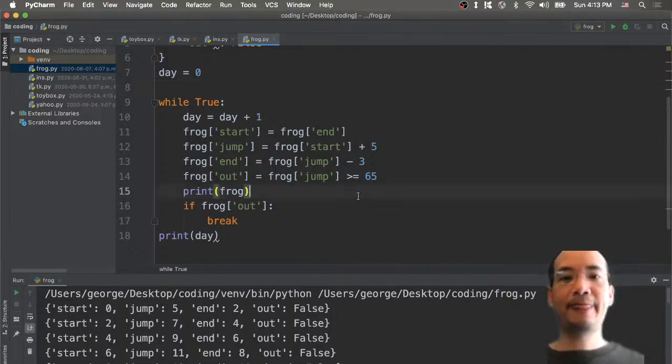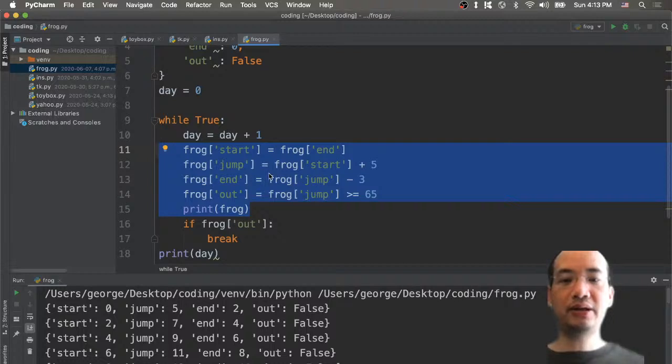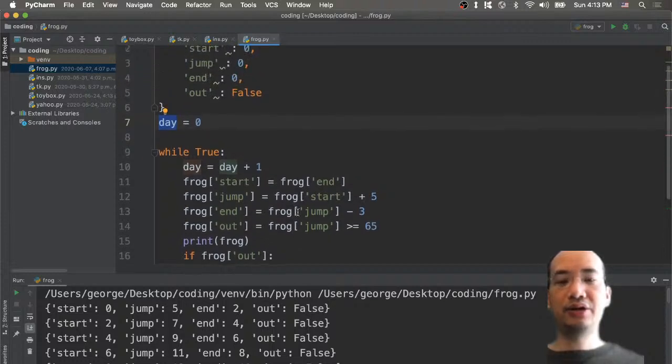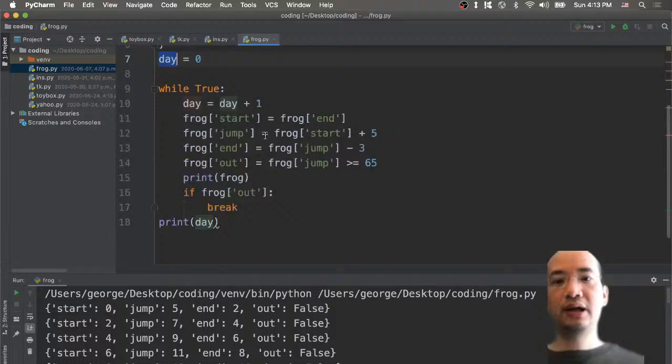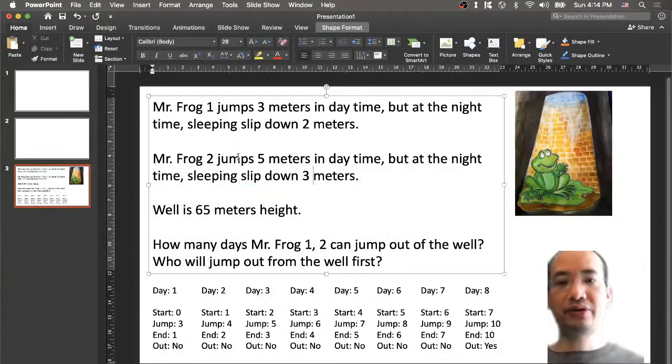Okay, and I also want you to not put this one in here. Probably you can use a function, define a function for this one, so you don't have to do frog 1 and frog 2 all the time. Hopefully you get what I'm saying, but it's up to you how to get the answer. And again, you have different data. All right, so it should be much more challenging if you have 2 frogs, and it's up to you how to solve this problem. But I just want to get the answer to show how these 2 frogs can jump out from the well.